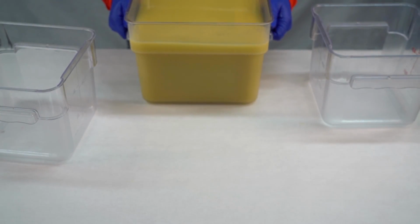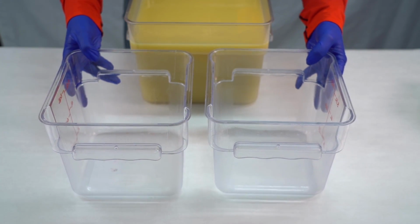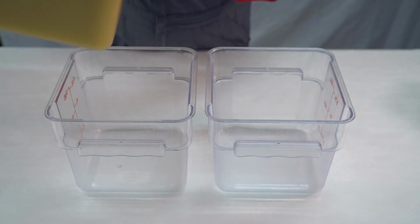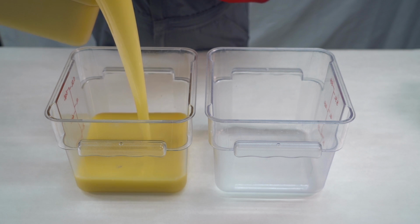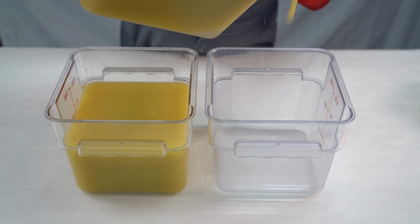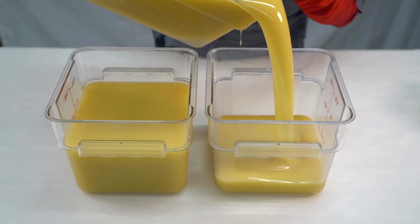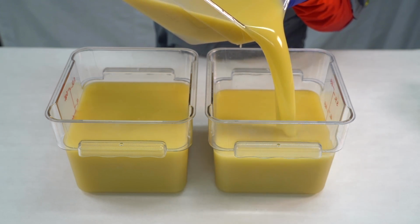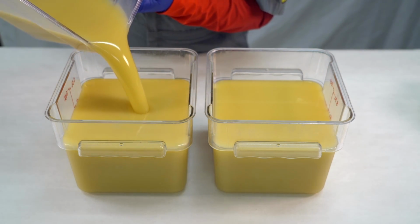Now I'm gonna split off my batter into 2 equal portions, and this whole soap is going to be colored with natural botanicals. So no micas, no ultramarines, no oxides. We're just gonna be using clays and a little bit of titanium dioxide. The clays I have picked out are rose clay and kaolin clay. So I really love rose clay because of the pinky hue, and also just because it has a very silky finish to it, as does kaolin clay.